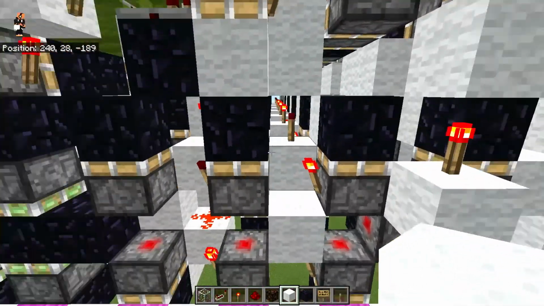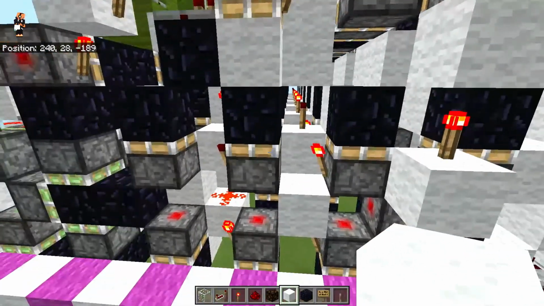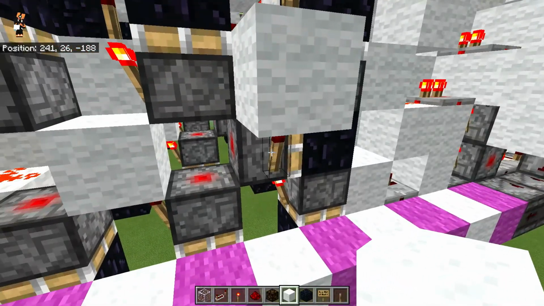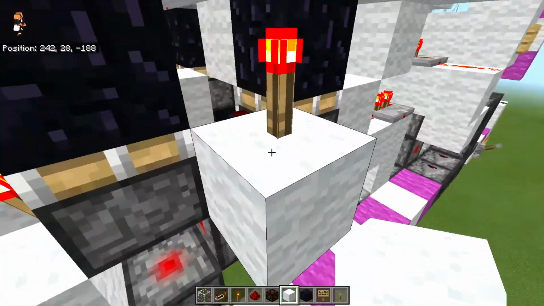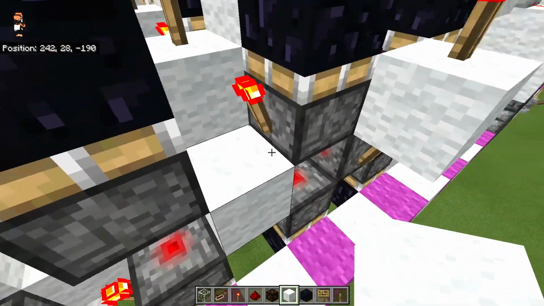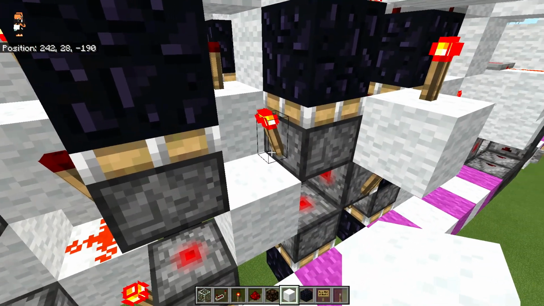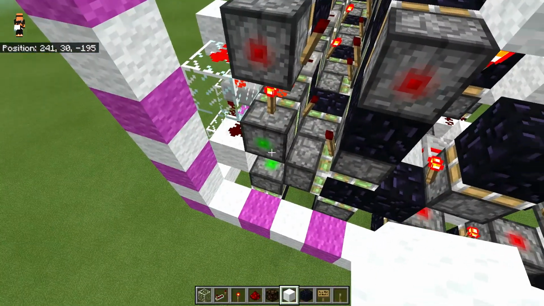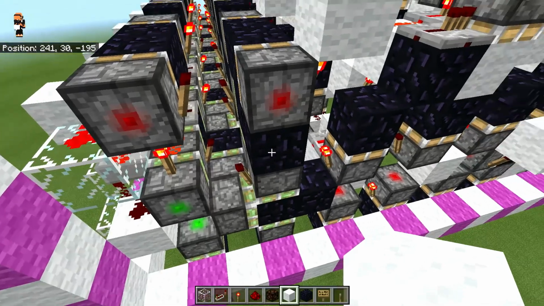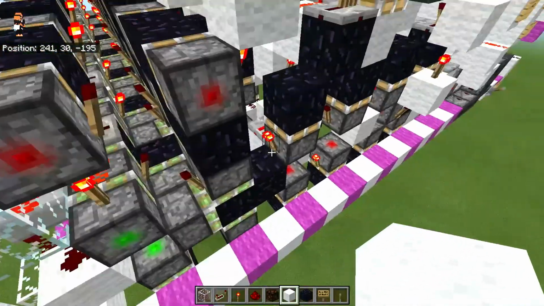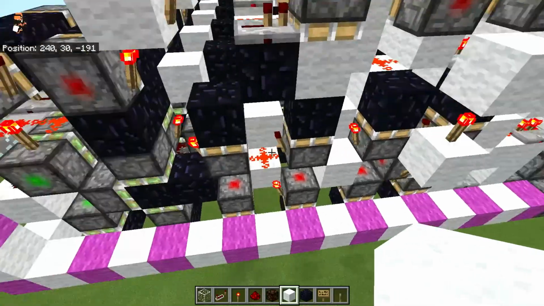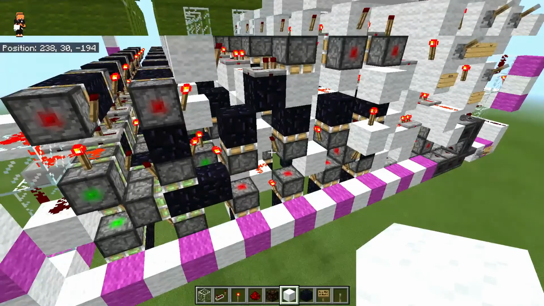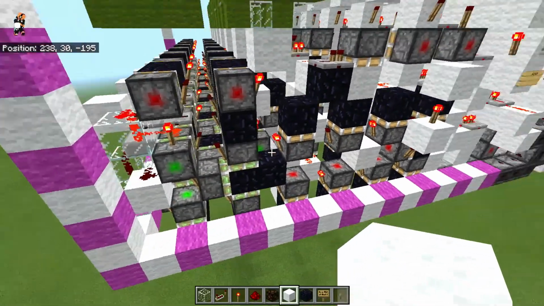So this right here is the ALU, or well, the logic. The entire system is the ALU, but this is the logic part of the ALU. This right here is the AND gate. Yes, the AND gate. This right here is the OR gate. And this coming up from the back right here is the output from the first XOR gate in the adder. So we have all of our logic gates for this ALU, and we also have our arithmetic.